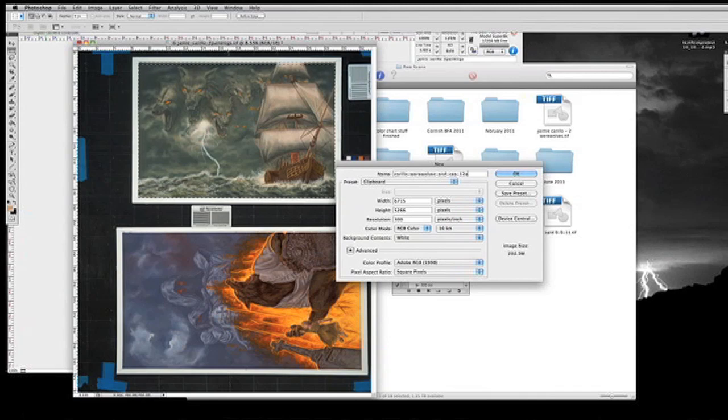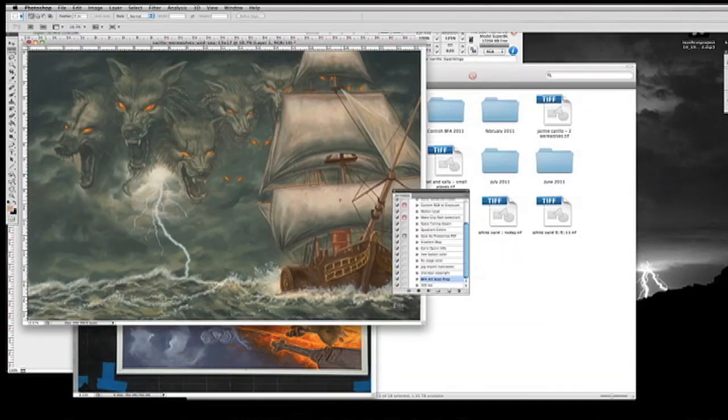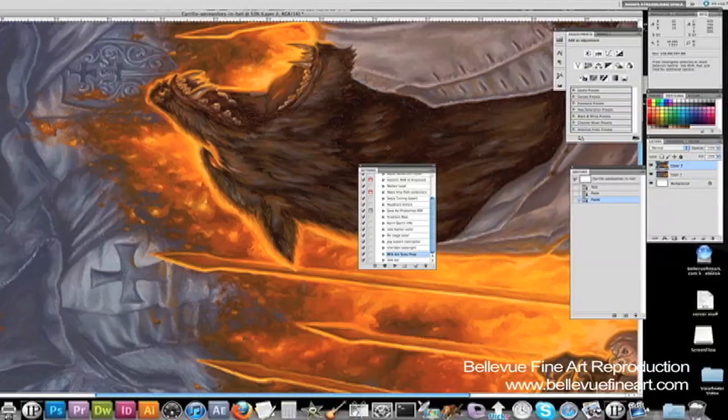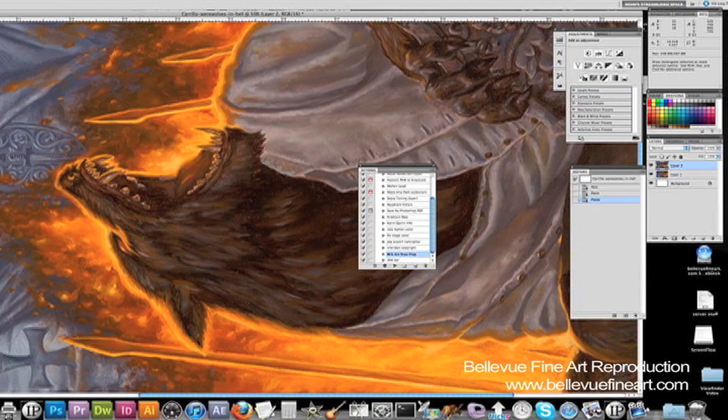It's very important to get the naming conventions correct. We ask clients to name their files before we start scanning them. The reason is that once we start the scanning process, the name gets propagated throughout different files that we create for print and on the web as well. So if we get a file name wrong or the artist changes their title later on, that makes things more difficult. Here you can see we're zooming in on the file to look at the detail.